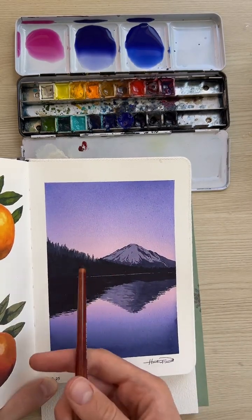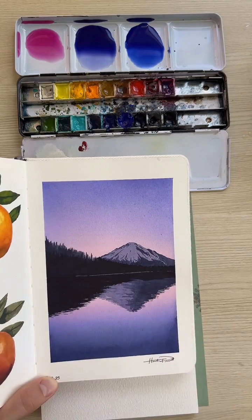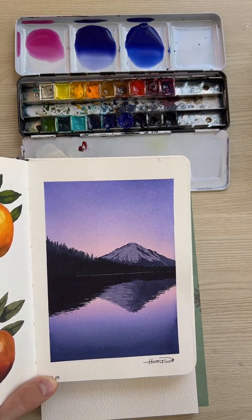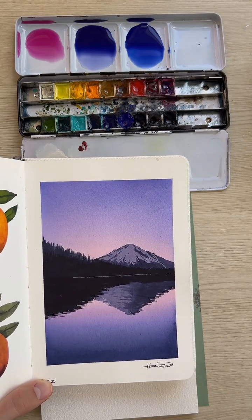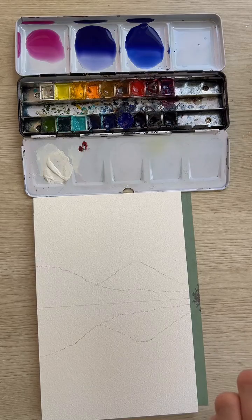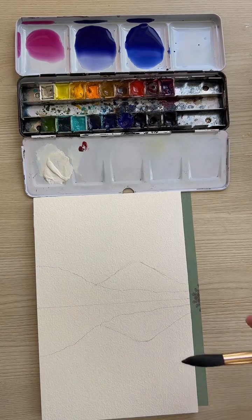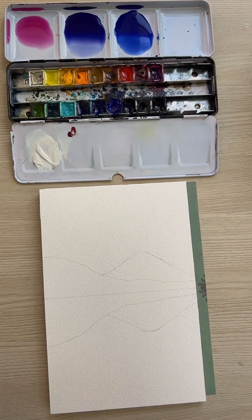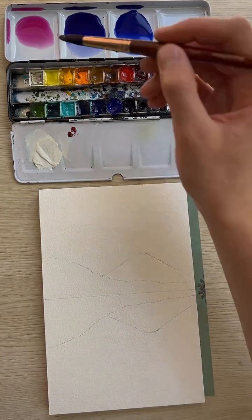And you can always go back and blend with a clean, damp brush, but I recommend not working with it too much. You'll start to create too much texture. And when it starts to dry, you just got to let it dry. So those are a few different tips for you for the gradients. I'm going to go ahead and do it, and I'll explain what I'm doing, but if you want to watch me first, I will give you a minute to catch up afterwards, okay?